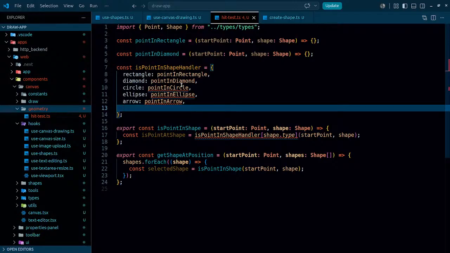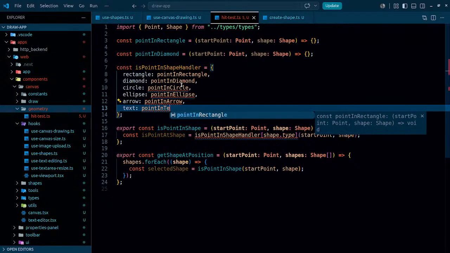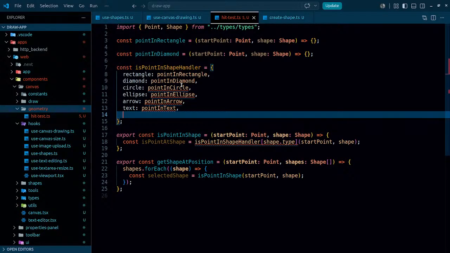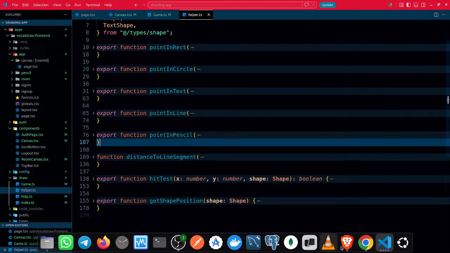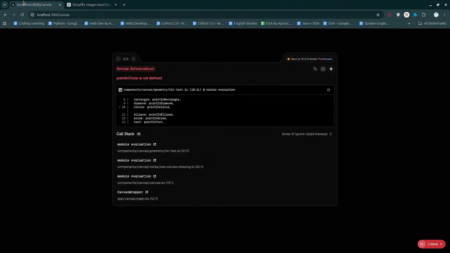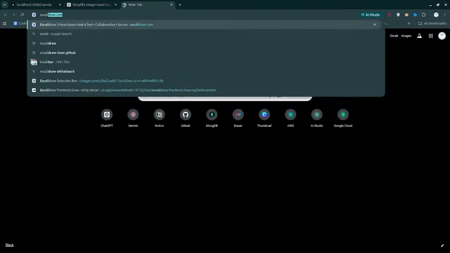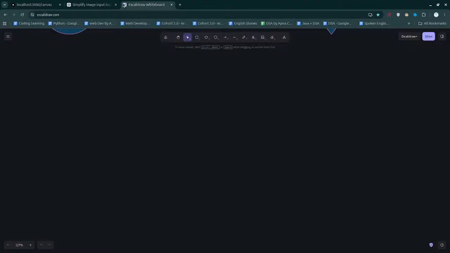After arrow, what do we have? Text, point in text, and after text, what do we have? We'll have to check this out. Oh, I can't even see it. Never mind. In that case, let's go with excalidraw.com.